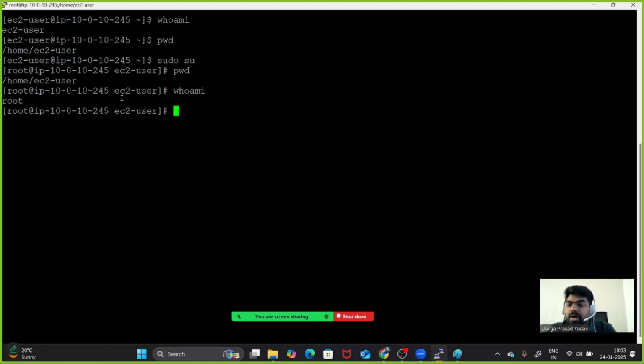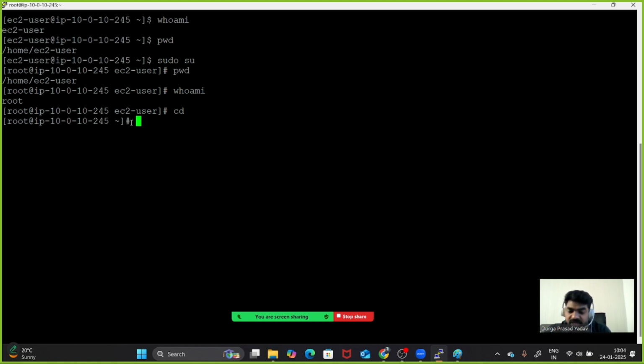But if you want the root user to go into his home directory, then you will use a command called cd, change directory. If you keep cd, by default it will bring you into the home directory of root. Cd, enter. Now it will bring you into the tilde sign.